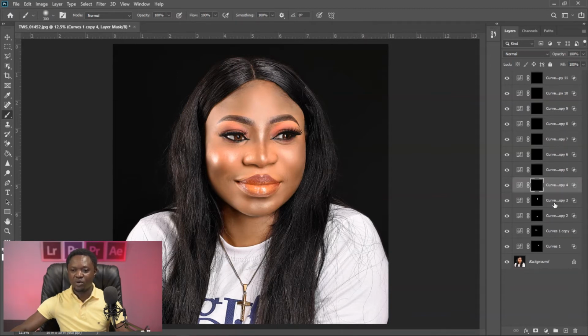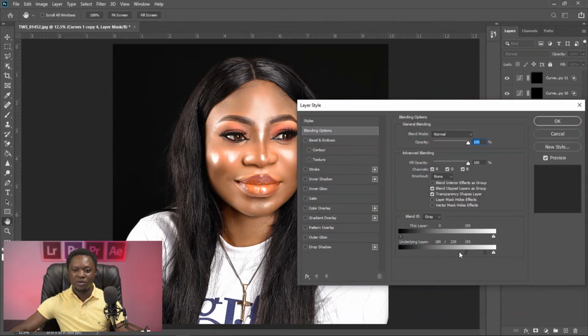I think the next one should be the forehead or thereabout. Let's disable by holding our shift and clicking the layer mask, then double click and check for another area. So this is what we have for the forehead. At least it's okay like this. Then hold our Alt key and split this, then blend it up.